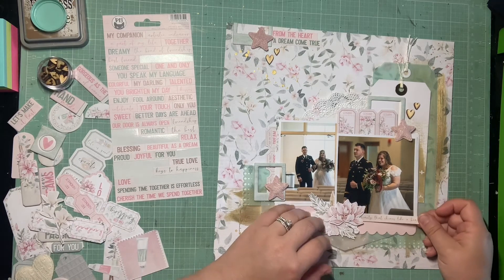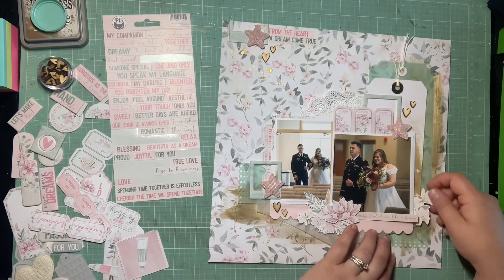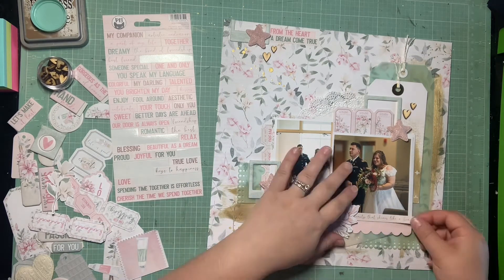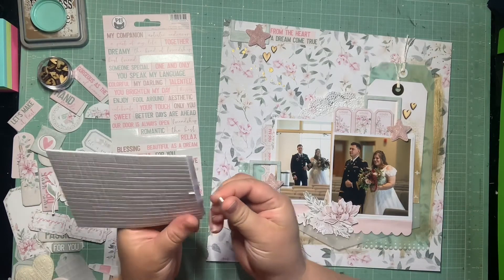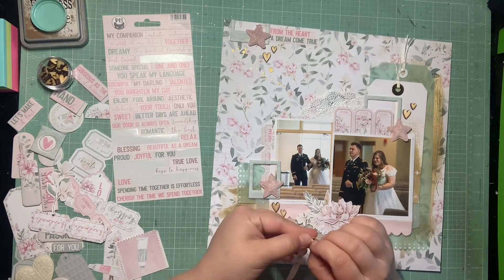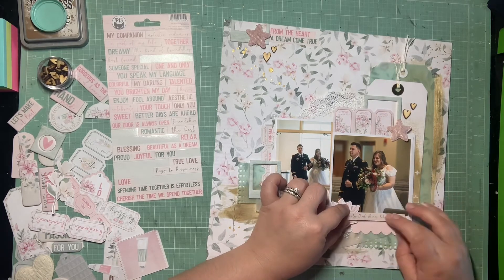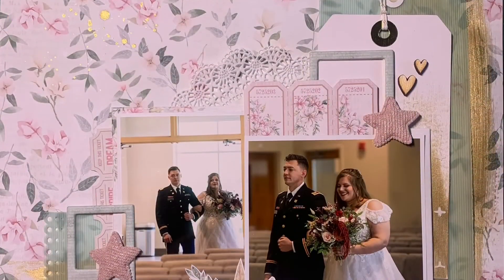So that's pretty much what the photos are about. I got my last cluster down and I'm just gluing down those last wood veneer pieces. I did add one word sticker down at the floral cluster underneath the photos — that one says 'a beauty that shines like a beacon,' which I felt a little weird putting on a page of myself, but it's my wedding day and I felt beautiful, so I'm doing it. I got all of my scrap 5 elements — I'm really happy I pulled in the vellum and used those packaging pieces.